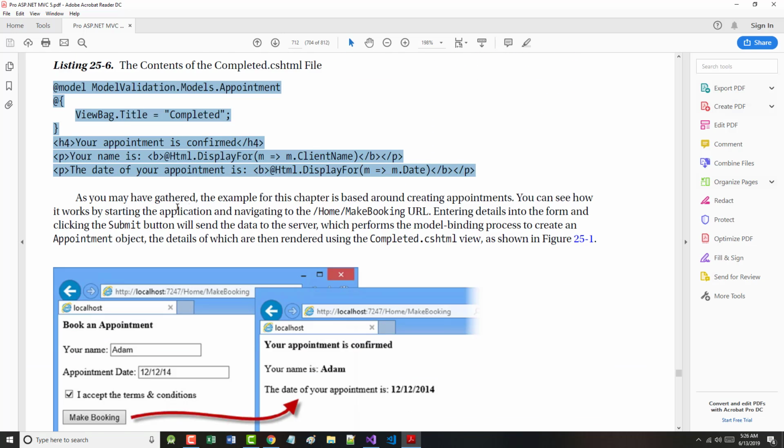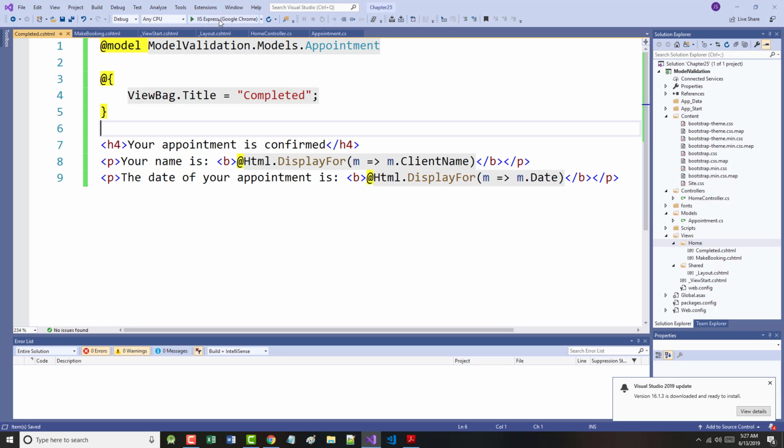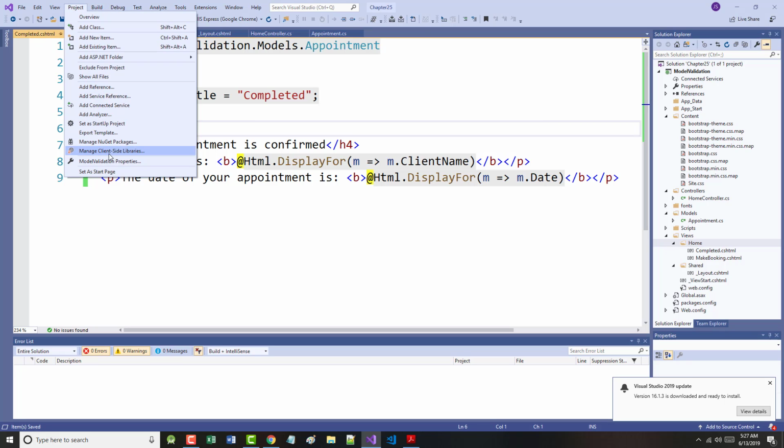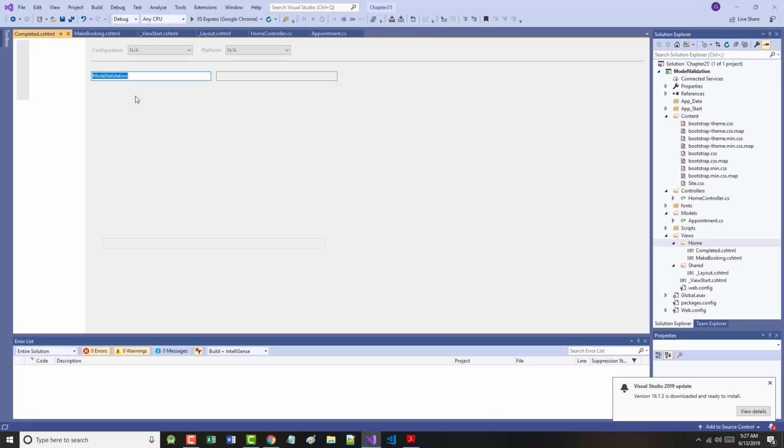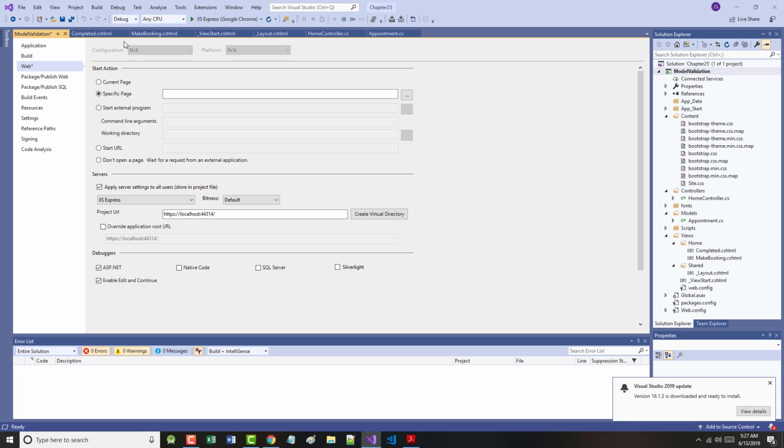So, as you may have gathered, the example for this chapter is based around booking appointments. You can see how it works by starting the application, navigating over to the home booking URL. Let's, as we have done, go to Project, Properties, go to Web, and click Specific Page.